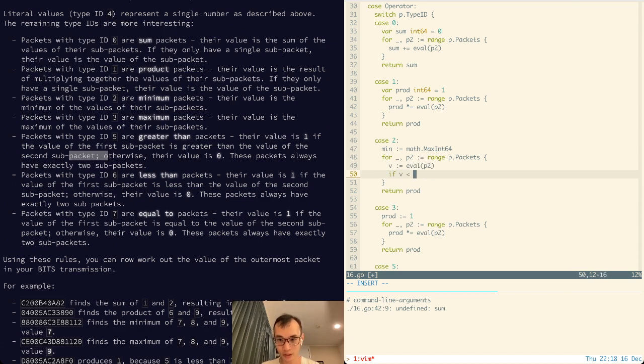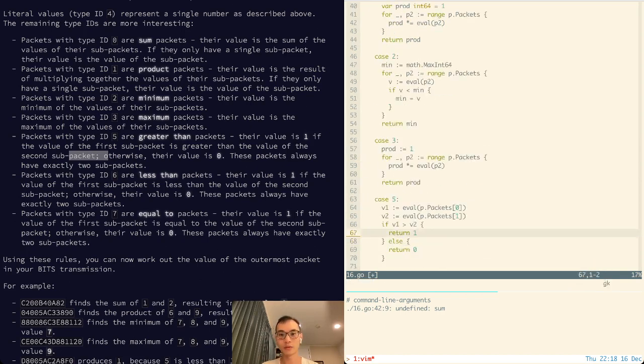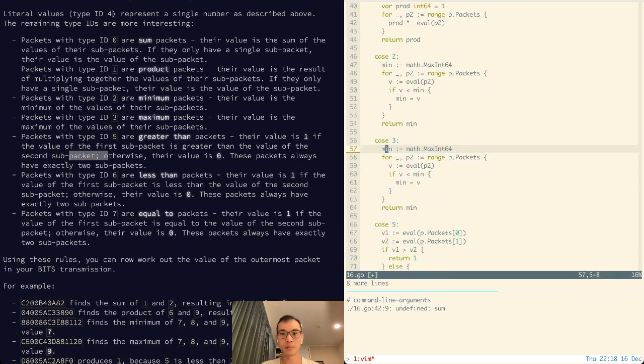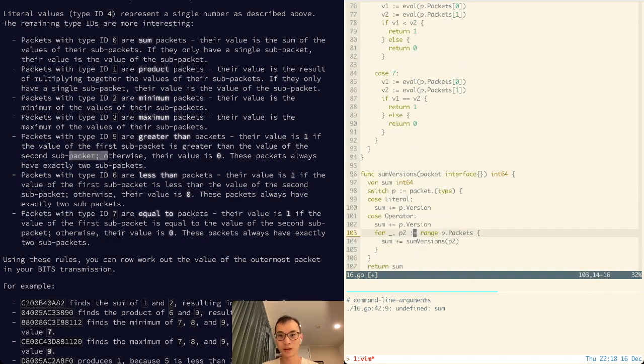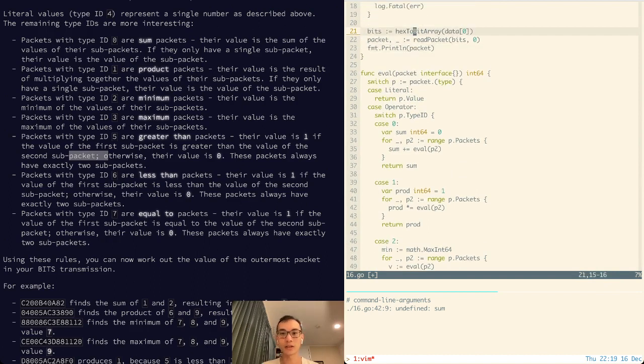If v is less than min, min equals v. Return min. I'm going to do the same thing here, but for max. Now, I guess the numbers have to be at least 0 because there are no negative numbers so far. So if it's greater than max, then it becomes the max, and we return max. And that is every single case, which is great.